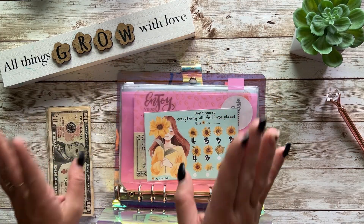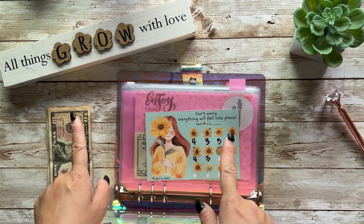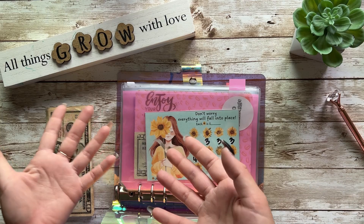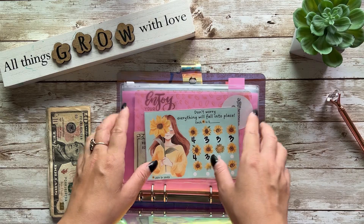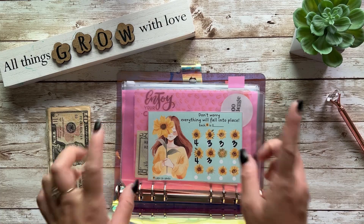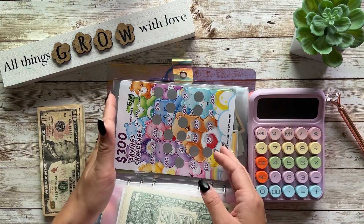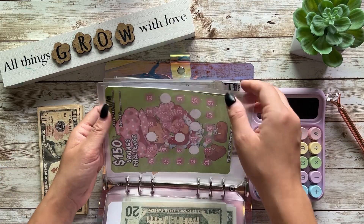We also have $25 to put specifically towards my daughter's sinking funds because my Hanai mom — which is like Calabash mom — sent my daughter $25 for her birthday and we were supposed to buy a bunch of toys for her but she ended up only choosing like one thing. So I thought let's play some games with it and put that towards her savings because she's kind of the one we end up skipping and I don't want to skip today. We have $25. Let's go directly to her challenges and start playing them.